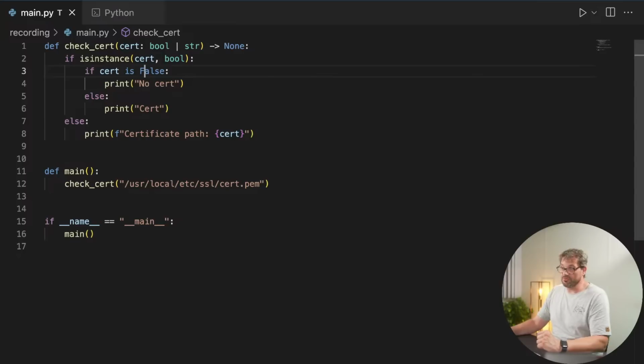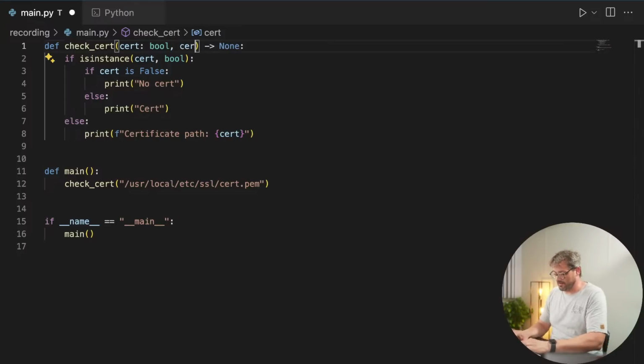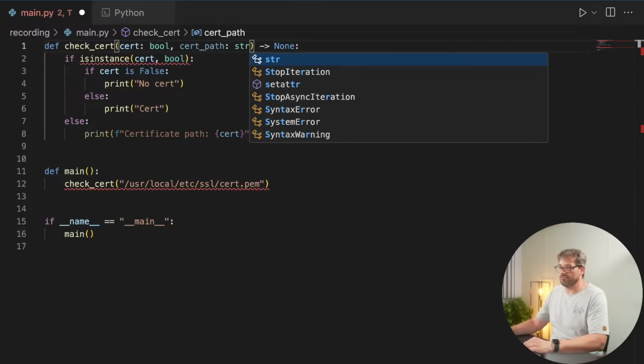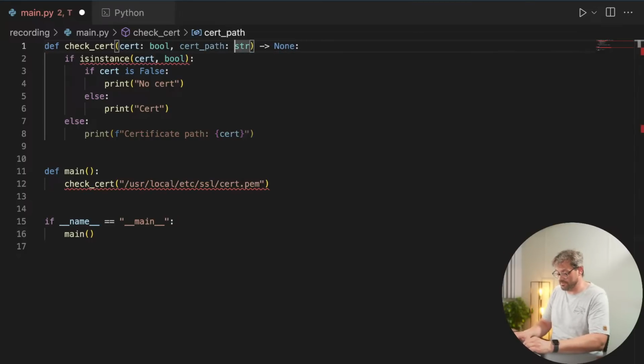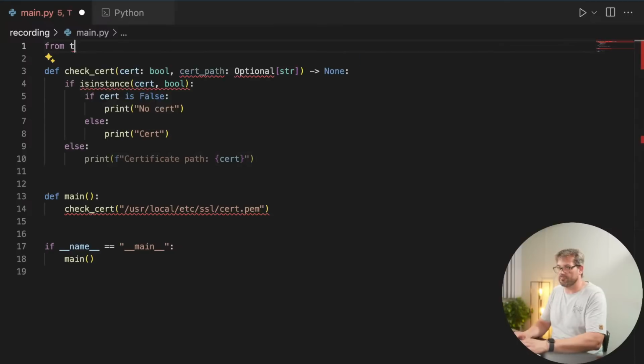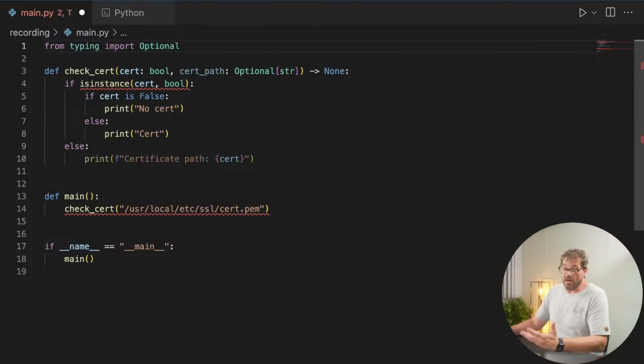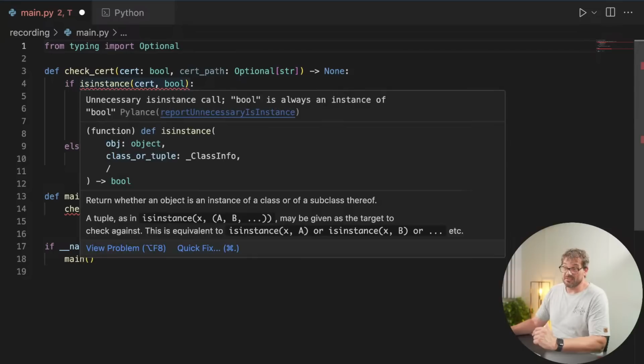So what I would do is have a certificate Boolean value, and then I would add a second parameter here, like a certificate path, for example. Let's use a string for that. And we could actually turn that into an optional string, like so. And now let's also import that from the typing library. There we go. So now, how would it look without all these isinstance checks?